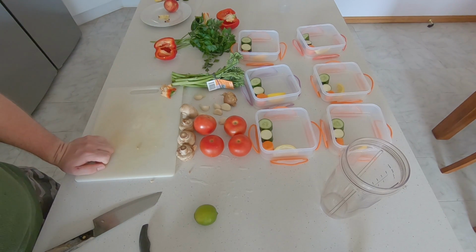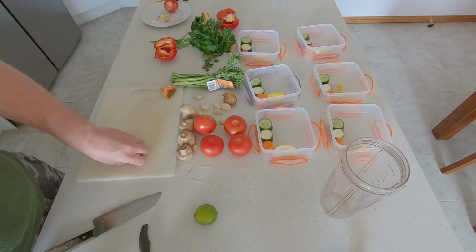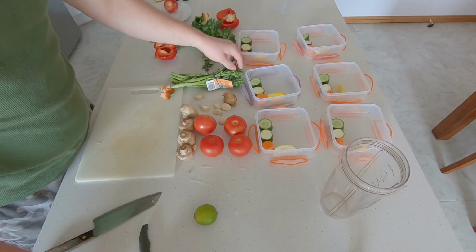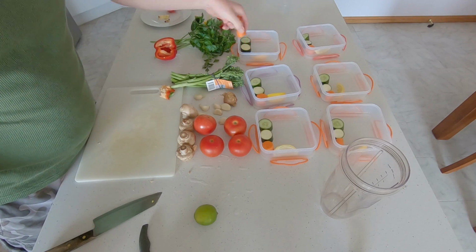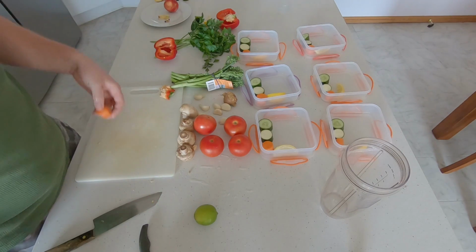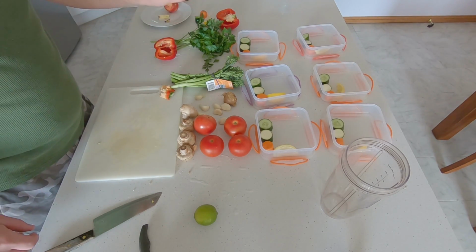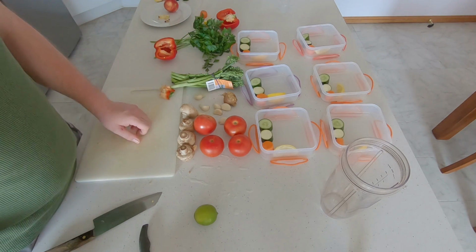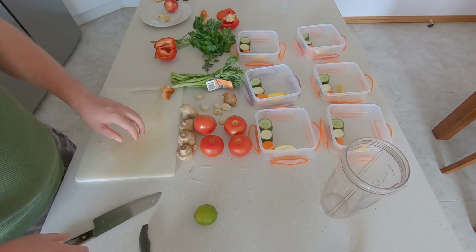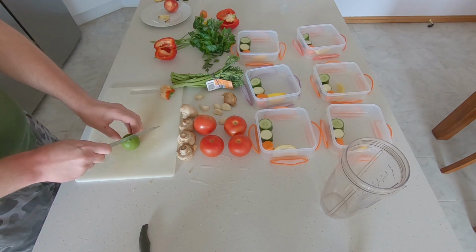One day I may disclose what it is, but I'm not going to disclose it because it is a personal matter. But rest assured, I promise you, Wolfpack, that the health benefits are real. I'm just swapping a carrot because I like to have these on the first day, the end bits. You'll notice that I've put all the end bits on this side for blending today. Limes, once again.